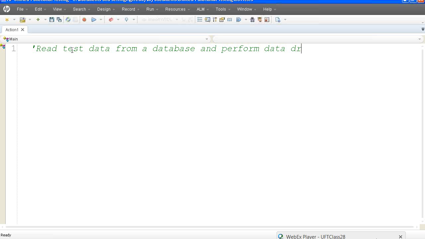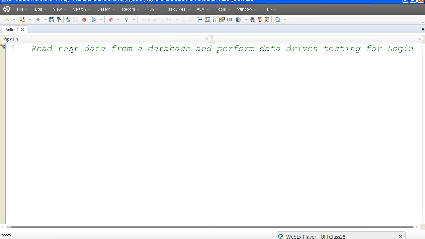Data driven testing for login functionality.